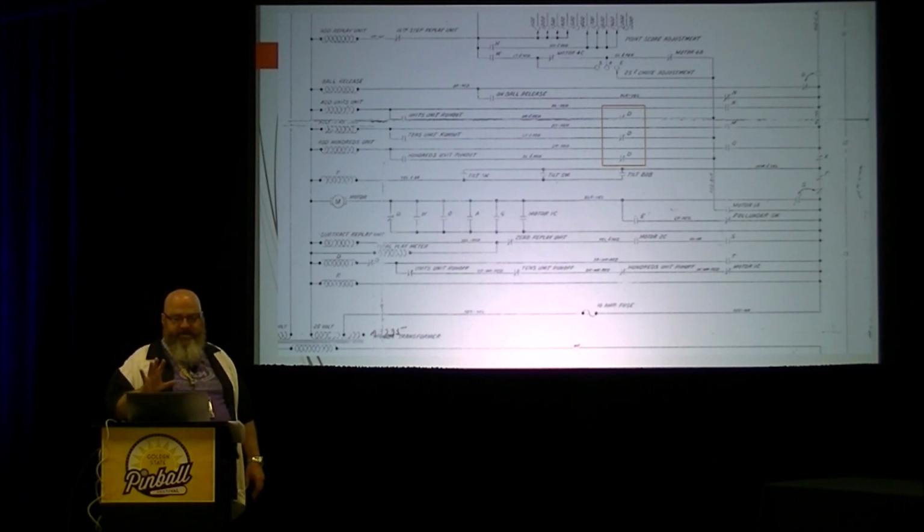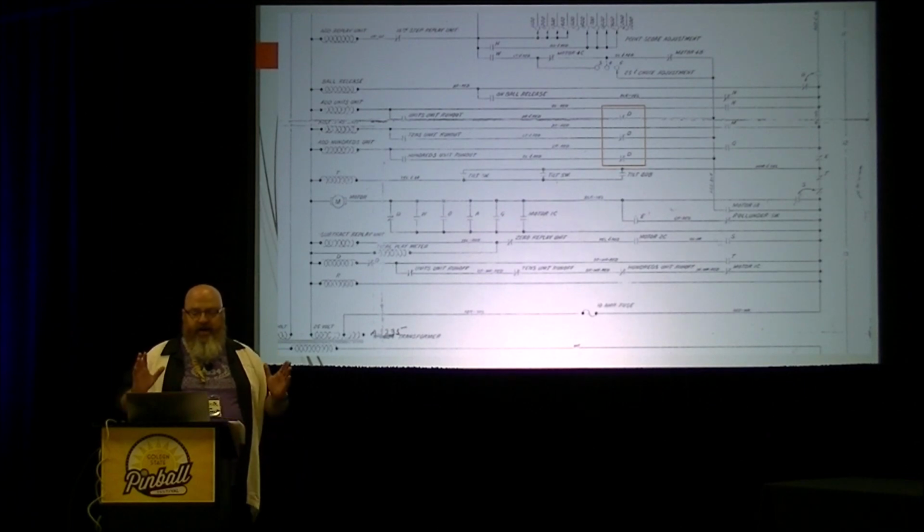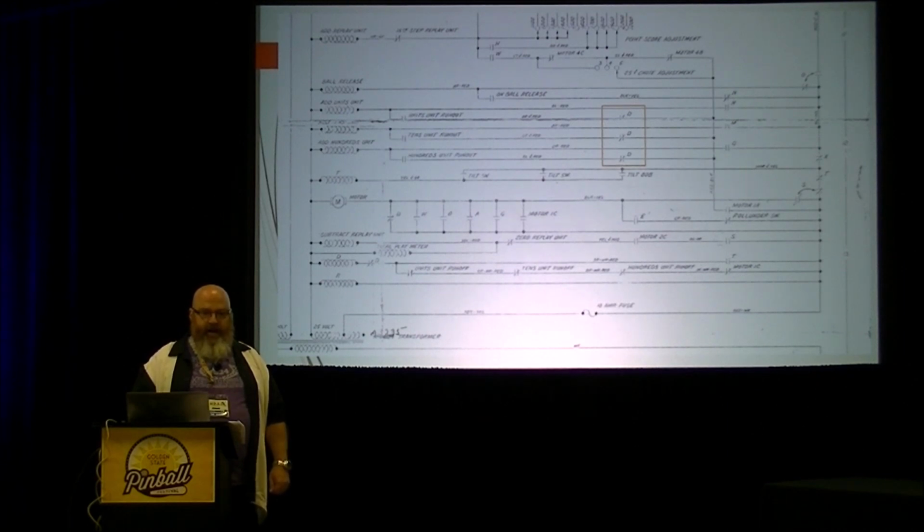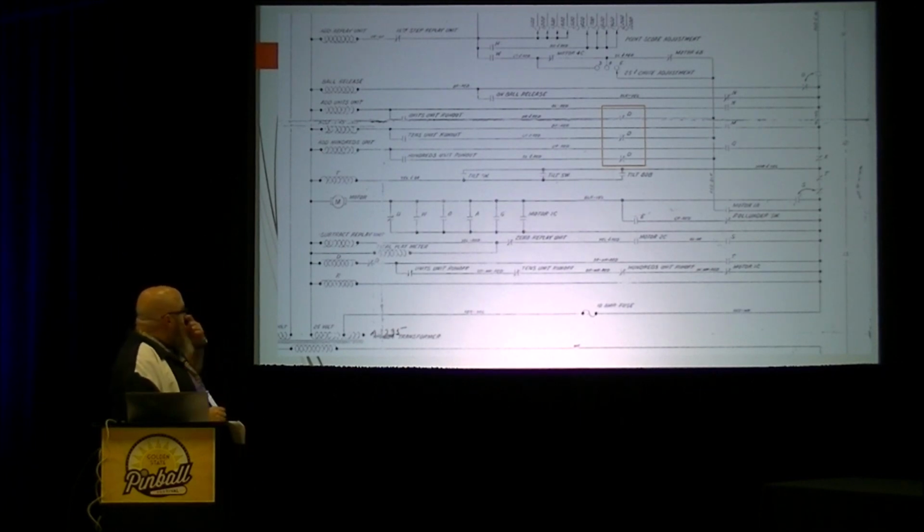But what I've seen documented is this. You have a working game that you have started, you've coined up, or you've hit the start button. The ball is in the shooter lane, and the power cord is unplugged. The power cord unplugged is kind of an interesting one, because that's never a state your machine is really in. The hold coil that would be on all the time is going to be off. So I've seen that documented. It's hard to know that's definitely the way your schematic really looks. But in this example, I'm expecting D is not tripped and those switches are not closed most of the time. It wouldn't make sense.